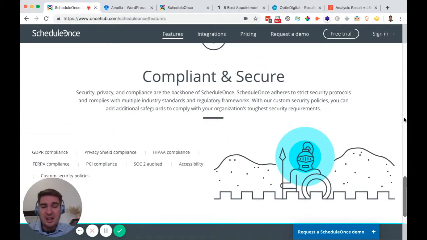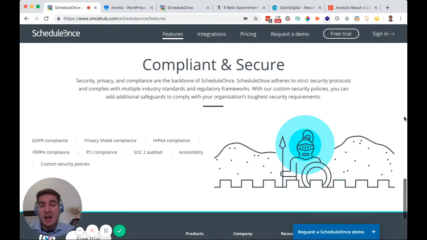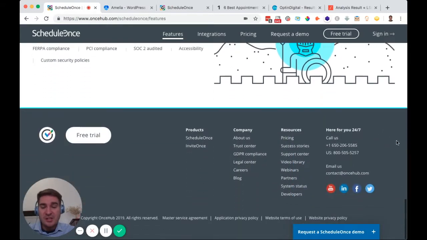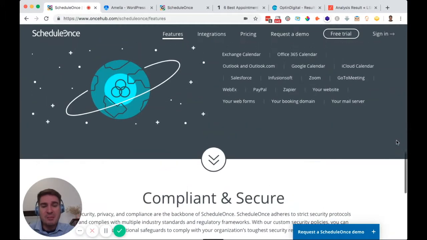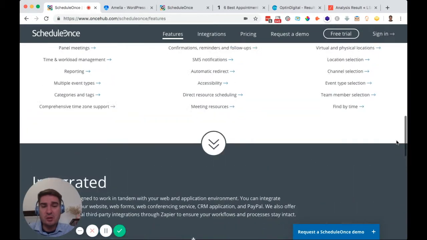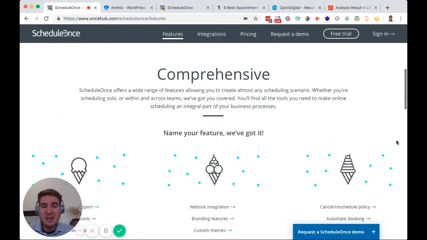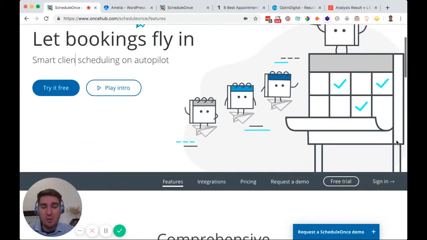All right. And in addition, if you work in the health industry, the software is compliant and secure. That basically means that it's HIPAA compliant. We also have GDPR compliance for anyone that's working in the EU, Privacy Shield compliance, and a variety of other compliance policies. All right, so that's basically the end of the feature list that it mentions, but I'm definitely going to be going a bit further into exploring some of the other features that it has and how that can be helpful for your business.